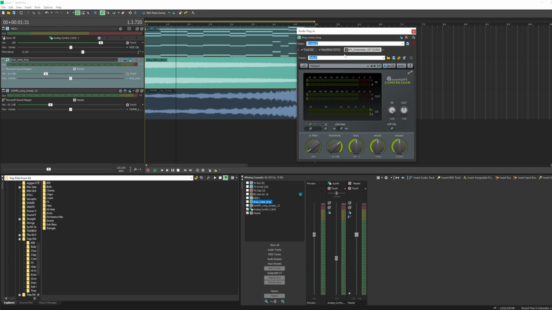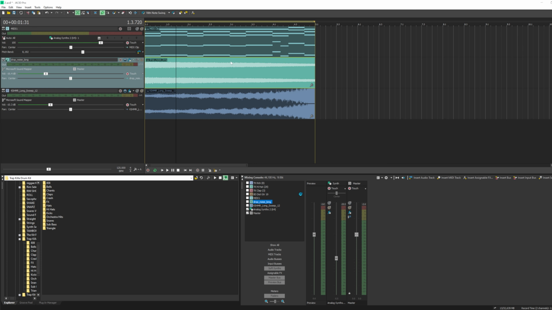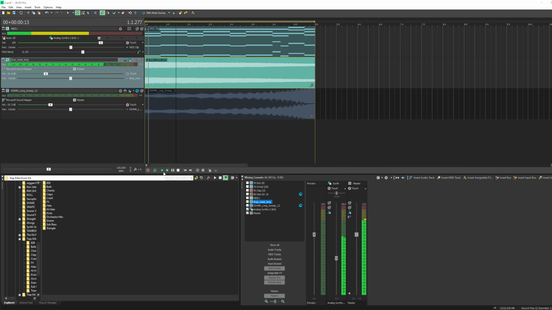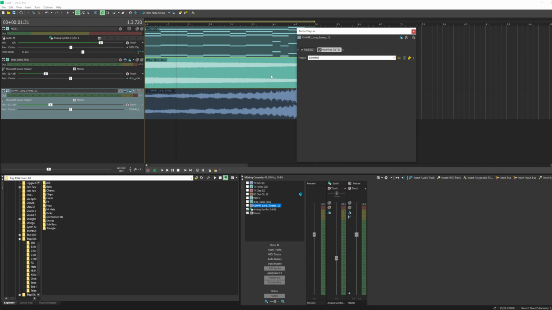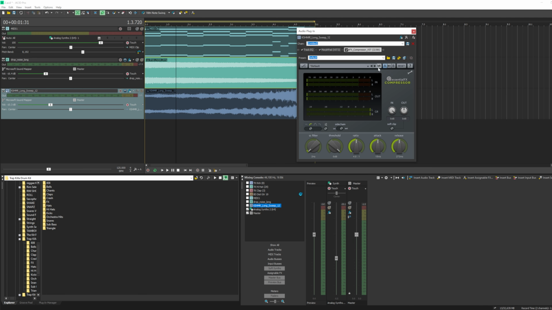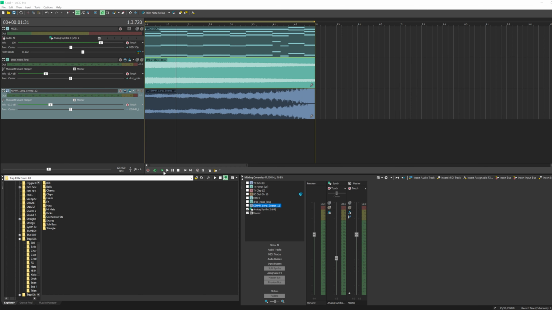I'll just bypass it so you guys can hear what it sounds like without it. It doesn't sound that good, but when you apply the effect, definitely gives it that house party effect. And we're going to apply the same effect on the riser here. Compressor. External, right click, apply the kick, turn the threshold down, and hear how this sounds.